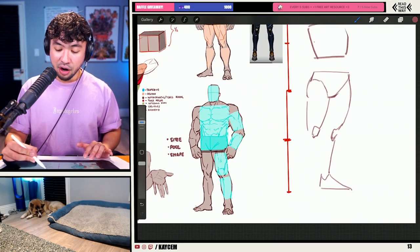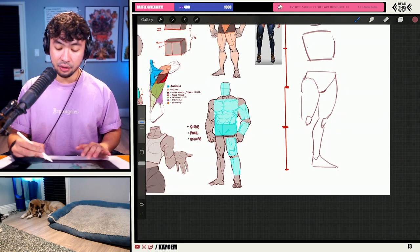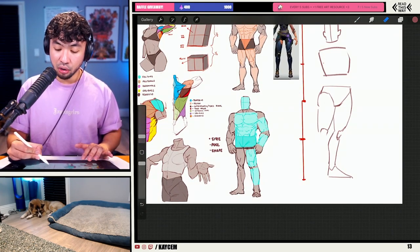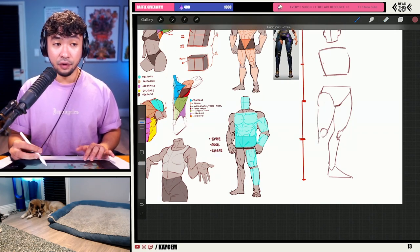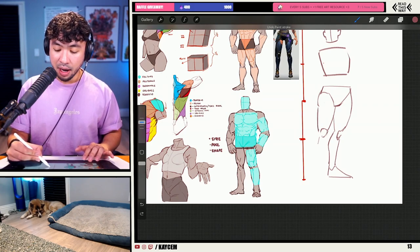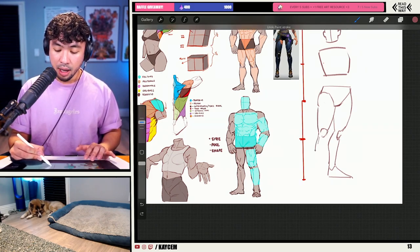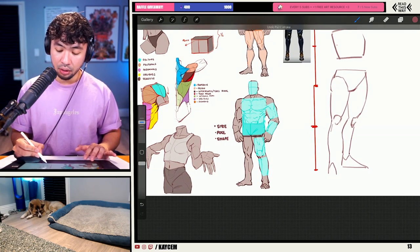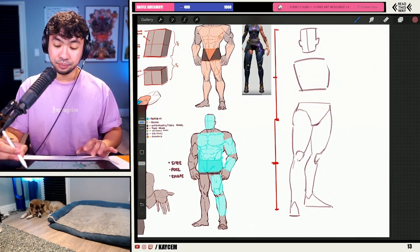Okay, but here I'm going to be drawing out just a female pose, and we're again going to be utilizing this character Reyna. I'm just giving you guys a quick gestural approach before we jump into actually pushing in some of the shape design for this character. But again, I want to remind you guys that for a lot of these things, take what I say with a grain of salt, but with shape design, you can really be as subtle or as exaggerated as you want to be, right?